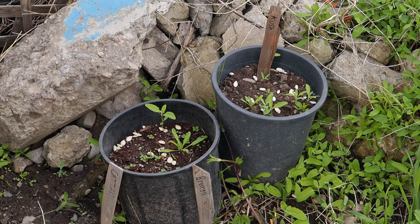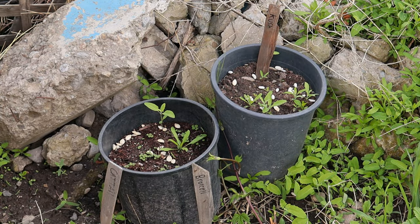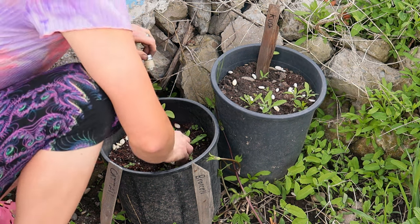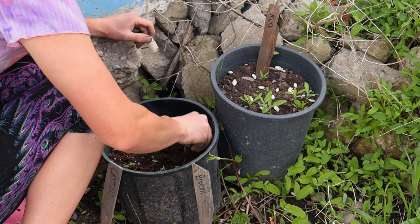Almost done. In these beautiful pots back here, we have these random cannabis seeds. I don't know if any of them are viable or not, but that's how I've grown my plants in the past, from random seeds I found in the bud. So we just gotta take out all these weeds and these pumpkin seeds that are in here.